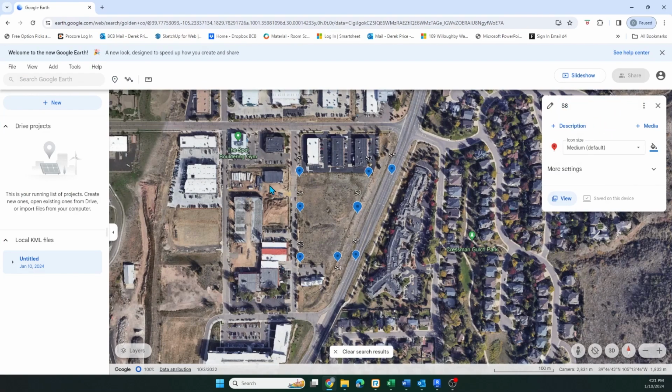Okay, now what you'll see is this file that's being generated over here, over to the left. It's storing all this information. So if you drop this down, you'll see all of our points that we've just created. And you click in these, it'll actually give you information about each of the points. And you could turn them off, turn them on, or you can come in here and edit the points as you need to. You can also fly to these points. And what we're going to do today is we're going to extract these things out and be able to use them in our Revit model.